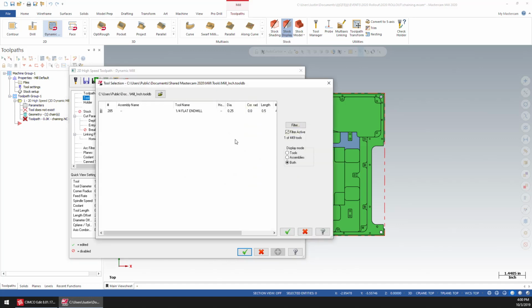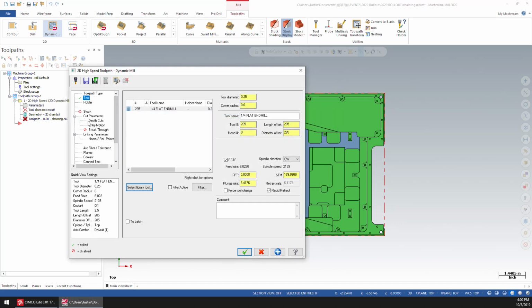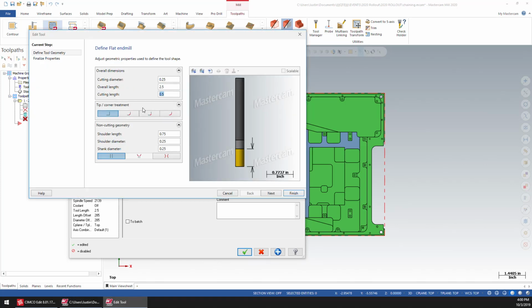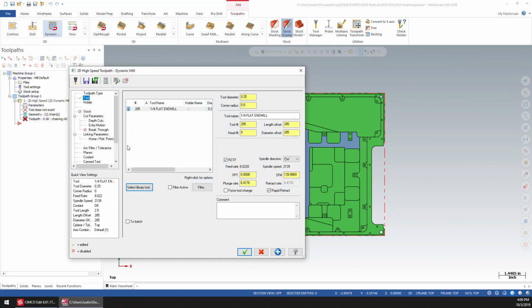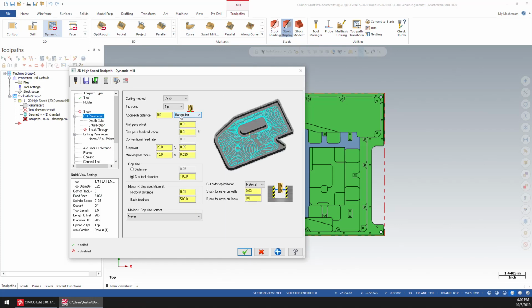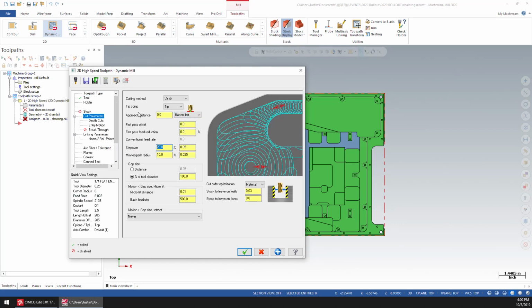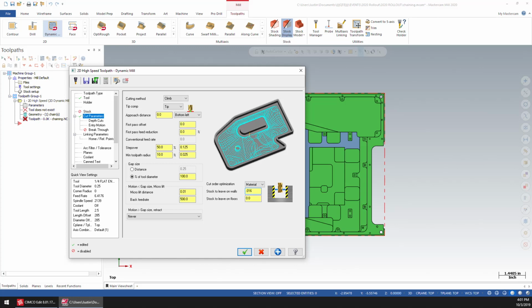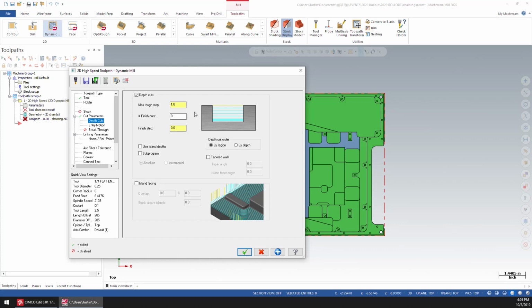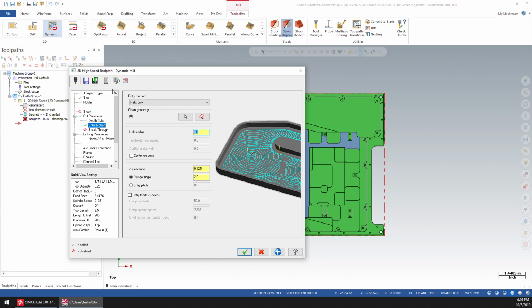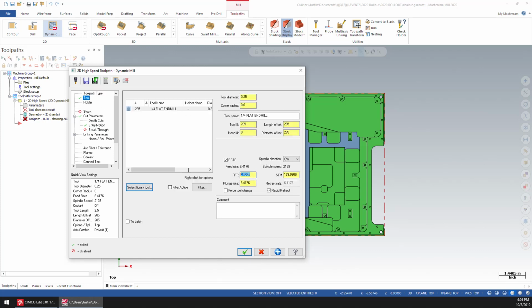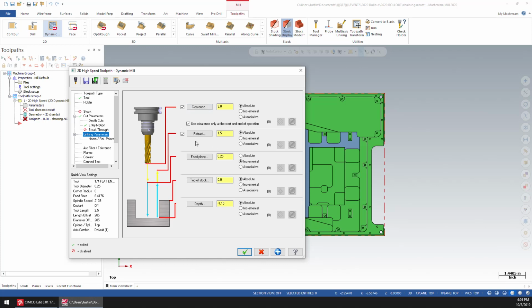This is a fairly small part, so I'm just going to use a 1/4 inch end mill. I do need to bump the length of cut up. Let's bring it up to about 1 inch just for this demonstration. From there, I'm going to come in here and do just the standard. And just for demonstration purposes, I'm going to bring the step over up to about 50. I'm going to do 15 thousandths to leave on walls. And depth of cuts, I'm going to set to 1 inch. I might end up turning those off, but I do need to bring my helical radius down. We could go mess with your chip load if you want, but we won't worry about that right now.